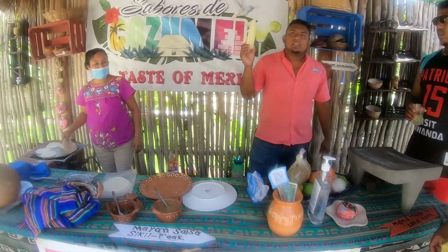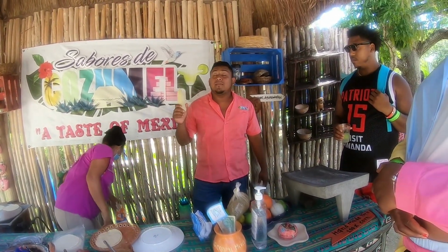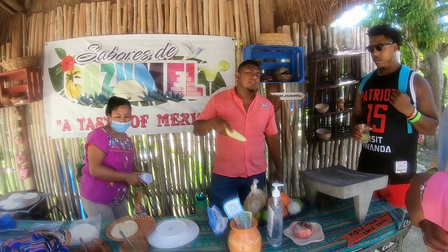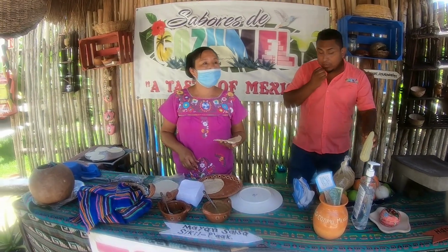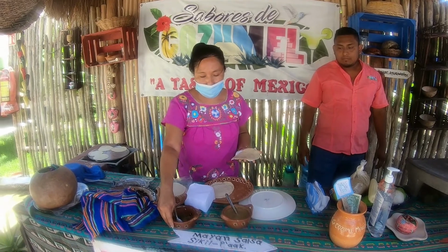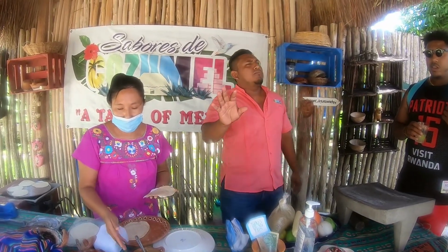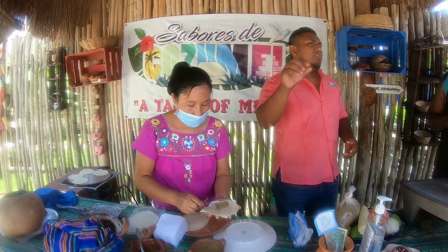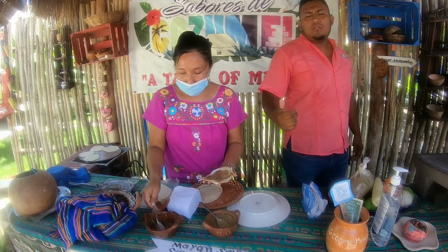White corn tortillas. In this part of Mexico, we use the white corn. Only in Mexico, we have like 54 different types of corn. The south of Mexico is very traditional, used with the yellow one. Who's going to taste some tortillas? With a salsa? Mayan, spicy. Ambos, I will recommend you both. Over the Mayan salsa, tiny drops of habanero. If you want more habanero, we have more over there.